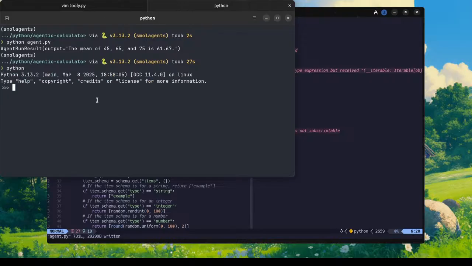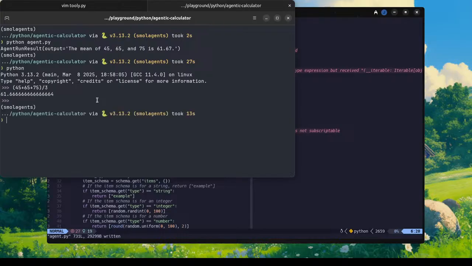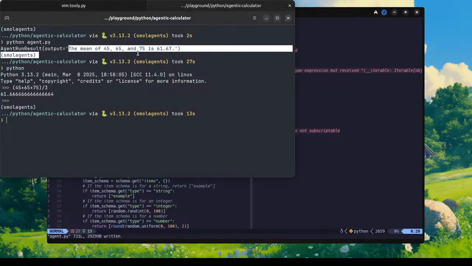This mean of 45 plus 65 divided by 3. It is accurate. So this is what I expected.